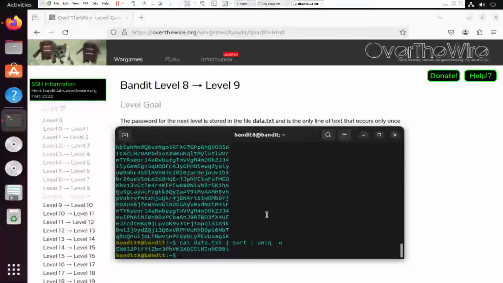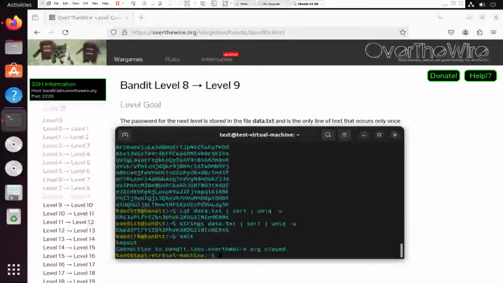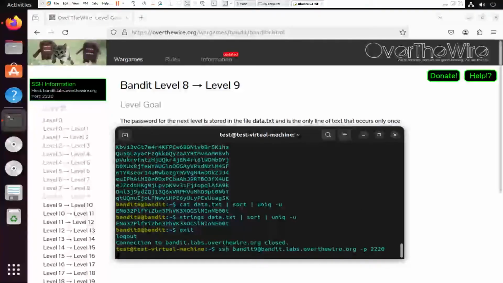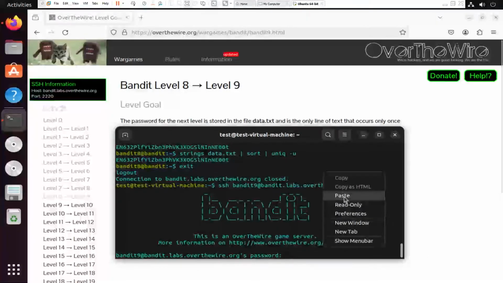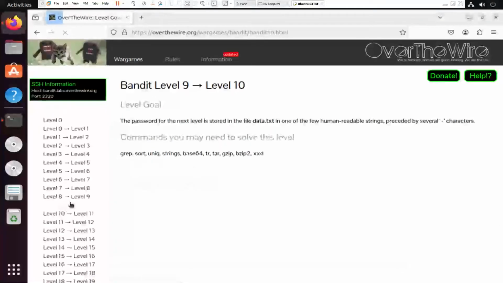Okay, cool, now we got it. And I'm wondering if it should work the same if we did strings instead of cat, but there really is no use of doing strings. You should usually just do cat, but it's the same thing in this case because it's all plain text, and we can use cat because it's simpler. So we got our flag, so let's exit and let's go into Bandit 9. So Bandit 9, and we should be loading, and let's paste our password. Alright, awesome.